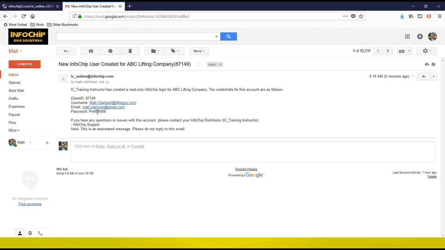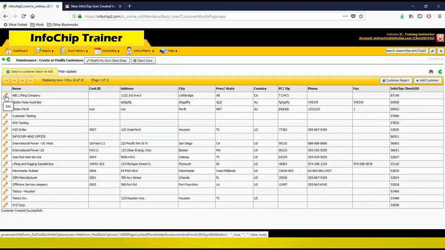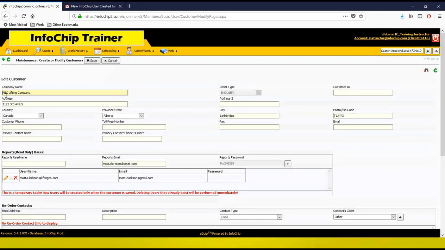If you need any password resets, anything like that, they can go through InfoChip support, but you are able to do those password resets for your customers as well, and we highly recommend that they go through you first before contacting support. The reason being is that it is much easier to get a hold of you guys than it is to get a hold of us on weekends or after hours kind of thing. It's easier for you to just go in here and do that password reset.